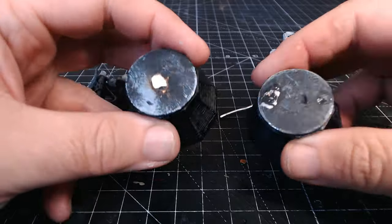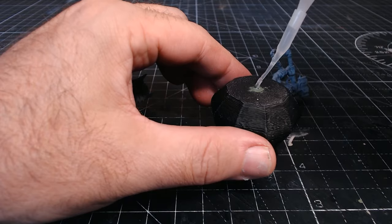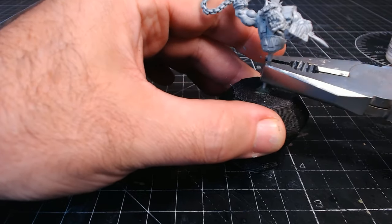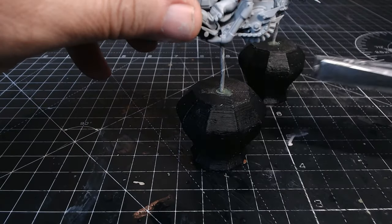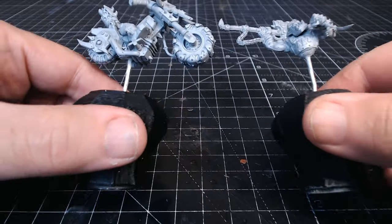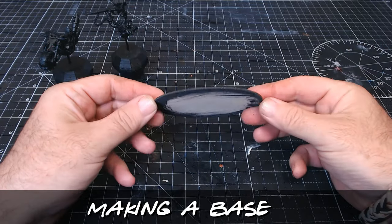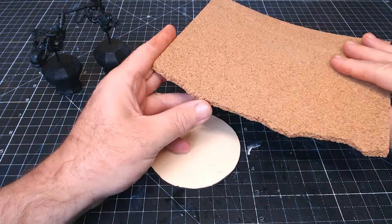This one was assembled and primed, ready to paint, but about a year ago I actually hated painting, so not many figures got painted. Looking back at pictures of this model, I noticed I missed several bits — mainly there's a big gun that was supposed to go on the back. I spotted it in a picture but didn't realize it went with this model until after I'd already painted it.